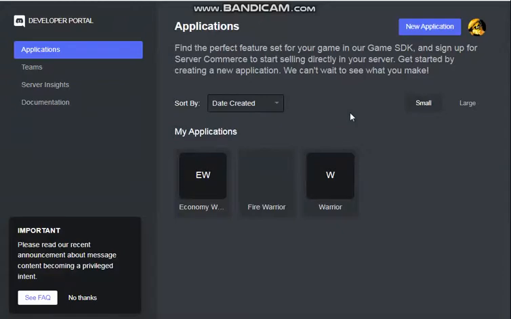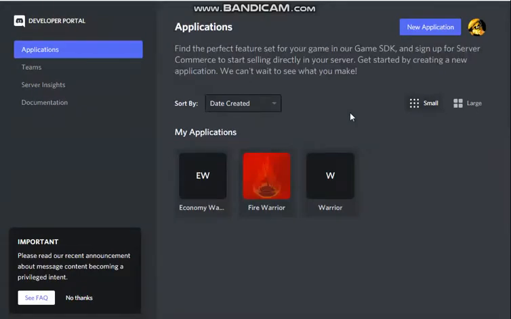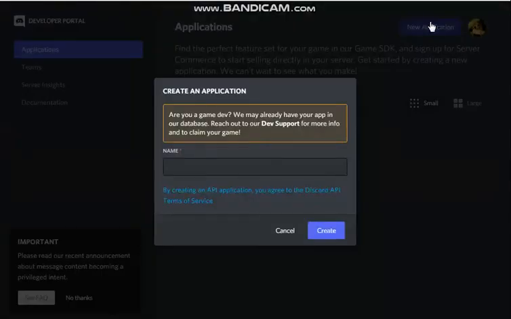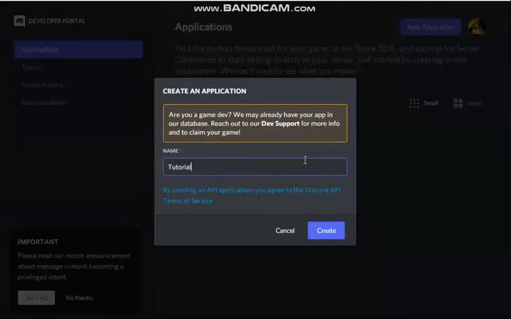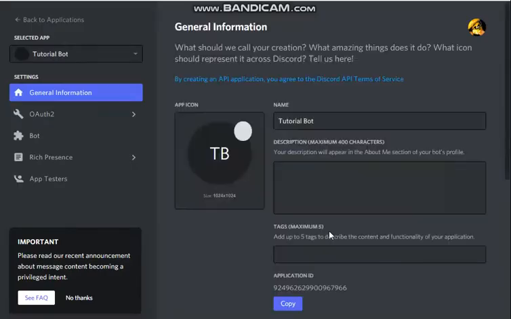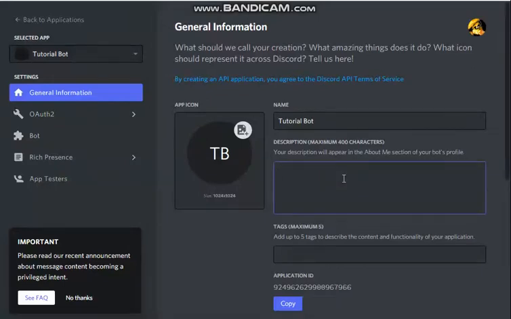we are gonna go to the Discord developer portal to make our application, our bot. So let's name this, for example, tutorial bot. And then I'm going to create application, and then you can put something in here.